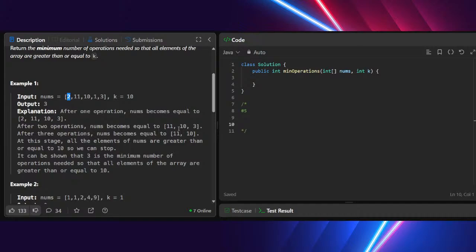Now obviously you can sort it and you can do it in n log n, but I guess there could potentially be something better than that. But let's first do the array-based approach. So if you do Arrays.sort(nums), and what you want is greater than or equal to 10.